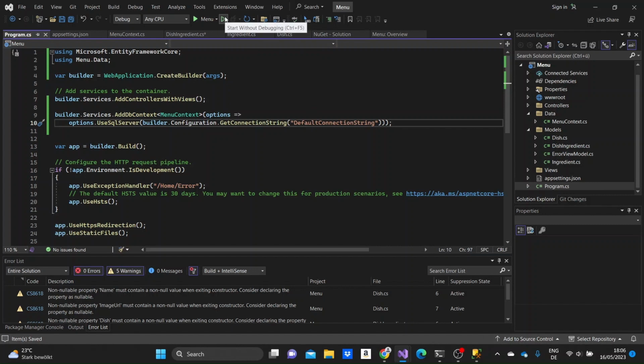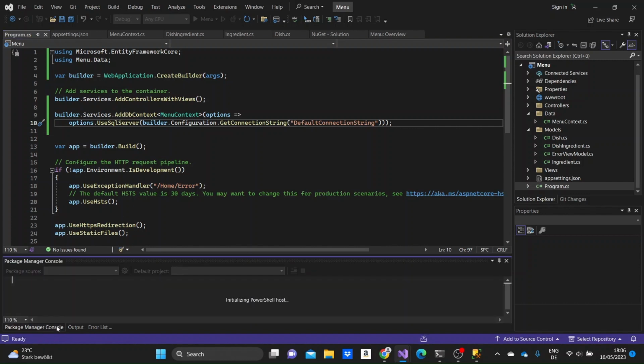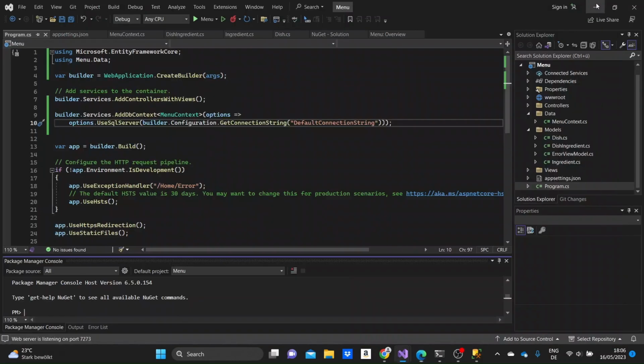Let's first run the project, and then we need to add the migrations. So we need to give it a name like initial migration or something.